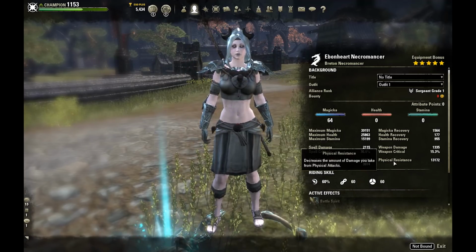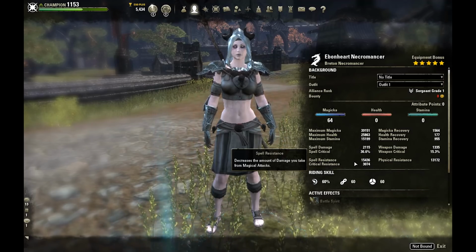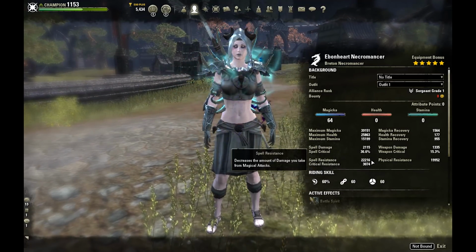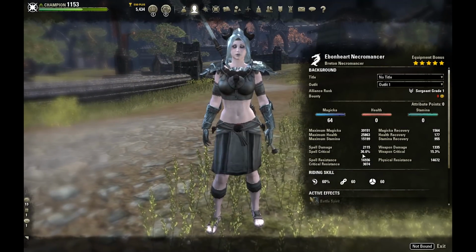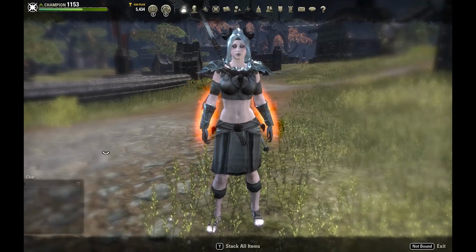Now the resists on this build are not crazy high, but we do have the ice staff yet again, and that's going to play into our resists big time as well. If you look actually while we're on the ice staff bar, our resists go even higher to 20k physical and 22k spell. Now the one stat that we don't get to see on this build is the spell penetration, but we are rocking very high spell penetration on this build.